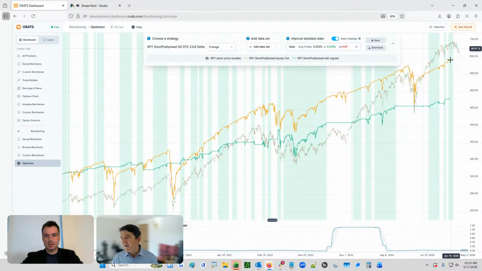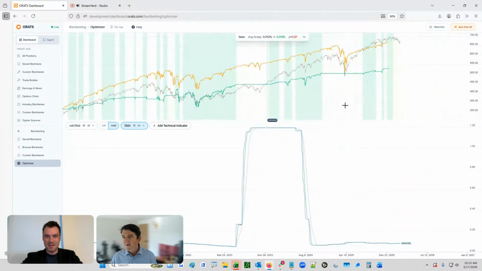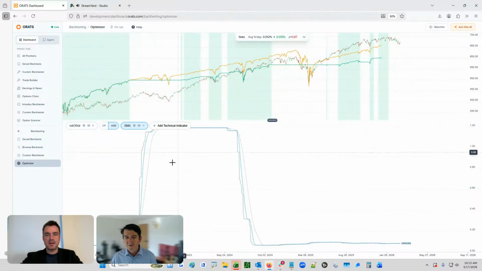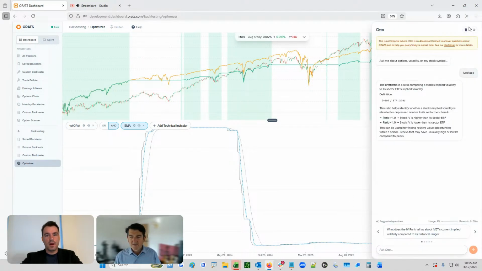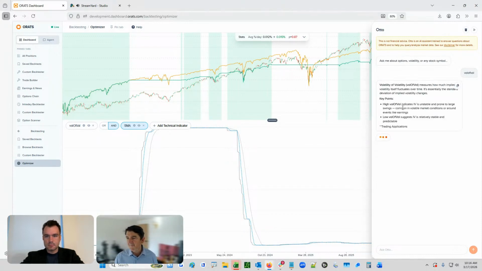So this one is good because it did get us out, right? That's quite the chart there. Yeah. So what's the volatility of what vol? You said it's pretty similar. Are we measuring the 1-day historical volatility again? Yeah. Whenever you have a question, just type it into Auto here, and Auto will talk to you about it.